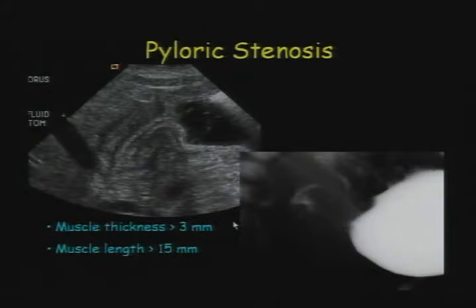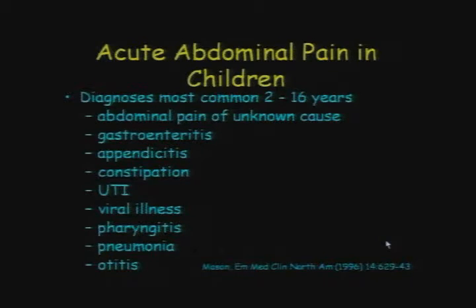Pyloric stenosis, usually when you put the transducer down, you can see this big thickened pylorus. It looks like a cervix. Here's the mucosa. Here's the muscular layer. And you can actually see the muscle shouldering back and going into the antrum of the stomach. Different people will give you different numbers, but I like 3 millimeters for a single wall thickness and more than 15 millimeters for the length of the pylorus to call pyloric stenosis. Hopefully you'll never have to do an upper GI because these take about 26 years because they have a gastric outlet obstruction.